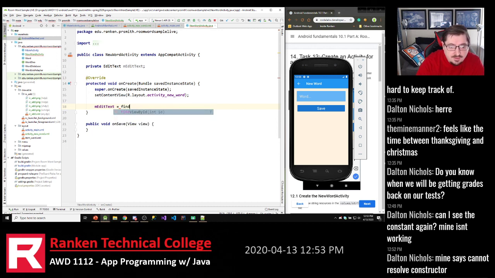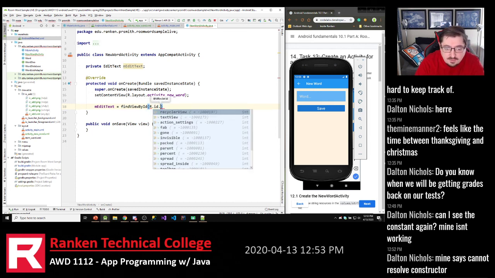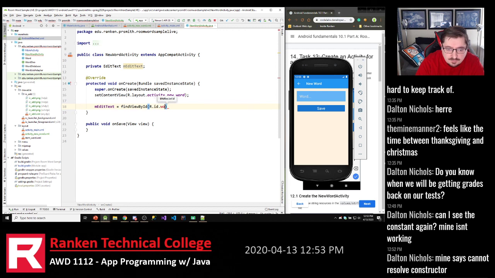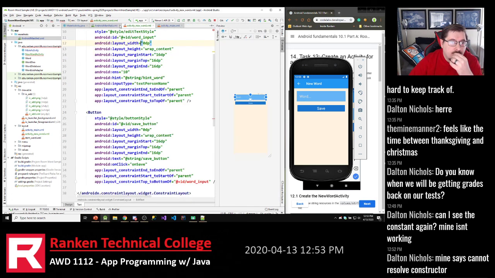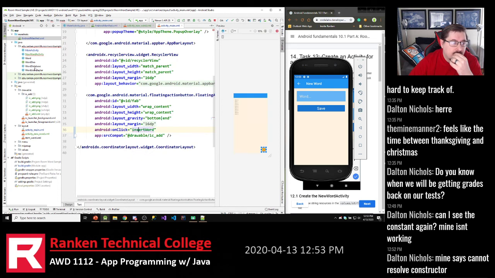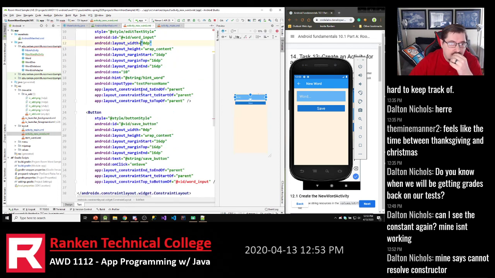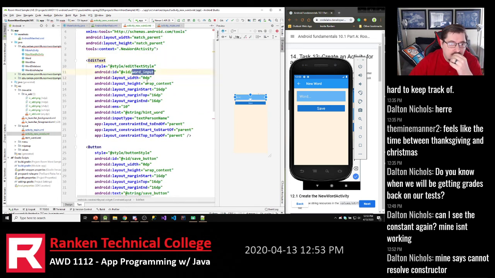findViewById, R.id., I think that was word input. What did I call it? I think I called it word input. So why is that not popping up?